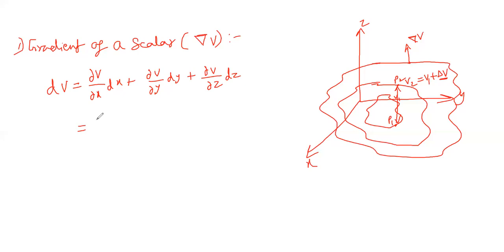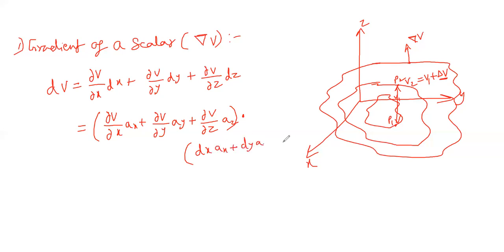If you take the product for this, that is to represent the factors like this: ∂V/∂X into AX, then ∂V/∂Y into AY plus ∂V/∂Z into AZ. In this product with the other values, which is to be written as dx into ax plus dy into ay plus dz into az. Here, the same way, if you take the dot product of these two terms, we will be getting this term as it is. As the dot product of the unit vectors x, y and z leads to be one, finally we will be getting this expression.